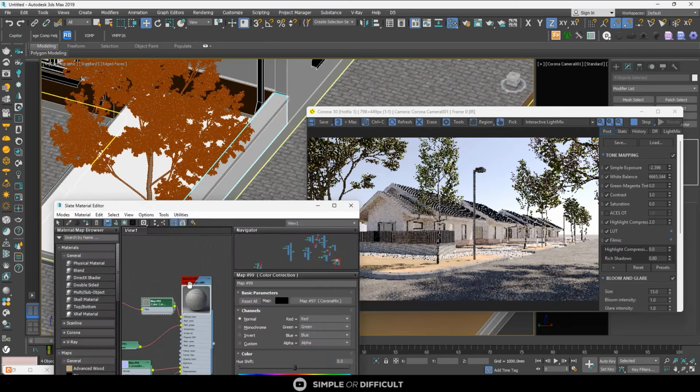All right, now I'm going to apply the UVW map. I'm just going to copy it from here. There's no need to do it all over again. Then paste, and then paste. I will do the same for the rest of the walls that we applied that same material to. So I'm just going to select it and then paste the UVW map to them.